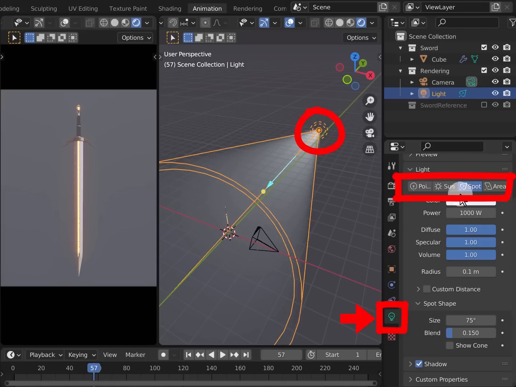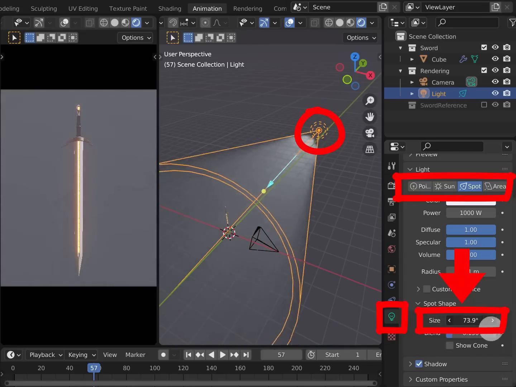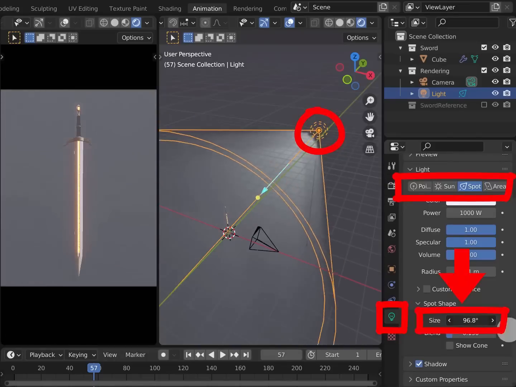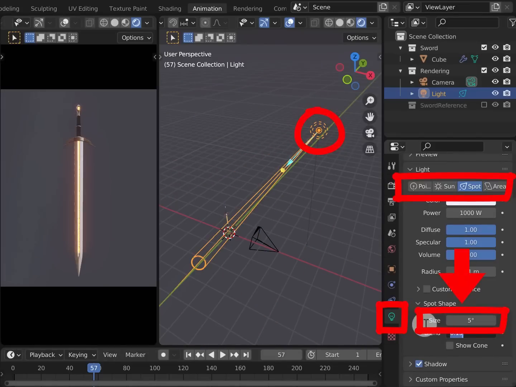Now we want the light rays to be a bit sharper and not so broad. And we can do so by adjusting our spotlight shape parameter. I'm going to click and drag on this to make it bigger or smaller. I'm going to make this fairly sharp. I'm going to set this to a value of 5. And as soon as we do that, we see our cone is now small, but we don't actually see anything. The light has now disappeared.